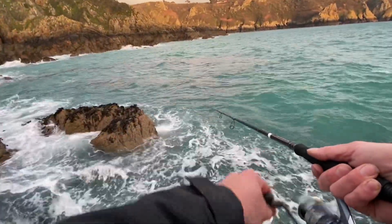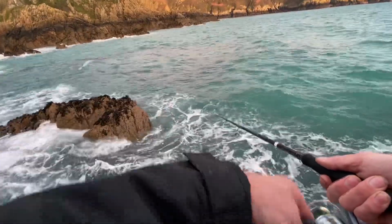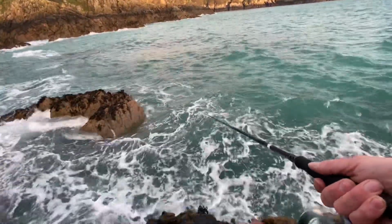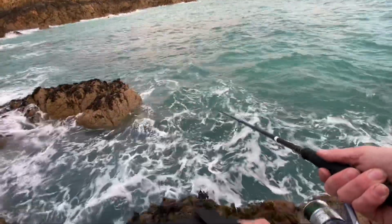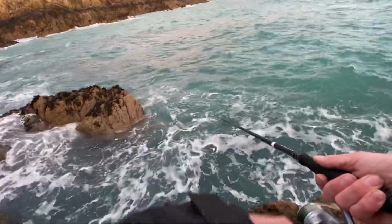All we're doing is a nice slow retrieve with the lure. Quite slow, to be honest, because at this time of year the bass aren't as active. Because it's cold water, they're not so quick to hit the lure. But when the choppy conditions are like this, you've got more chance.